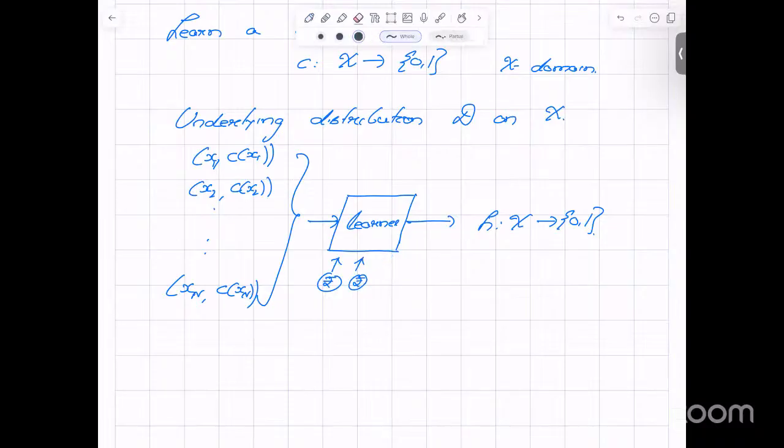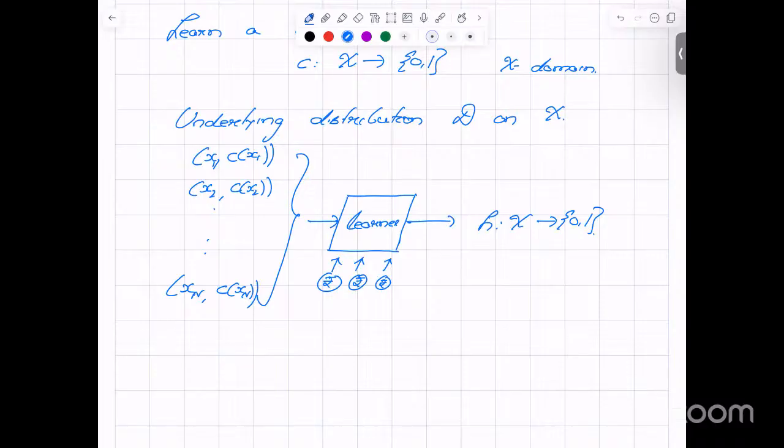This is the standard learning model. Does the learner know the distribution D? No, we'll come to that. The question is whether the learner is oblivious of the distribution D or not. We are going to work in a model in which the learner actually doesn't know it. You know there's a space of pictures, but you do not know what distribution it is being sampled from. He just gets n samples from the distribution, and then the learner comes up with the hypothesis.